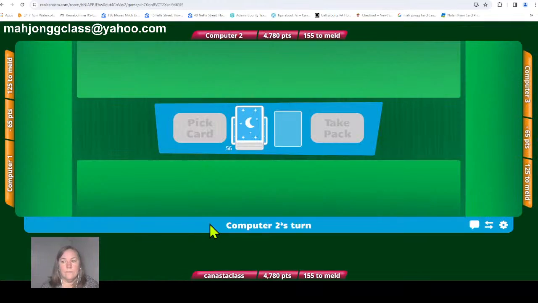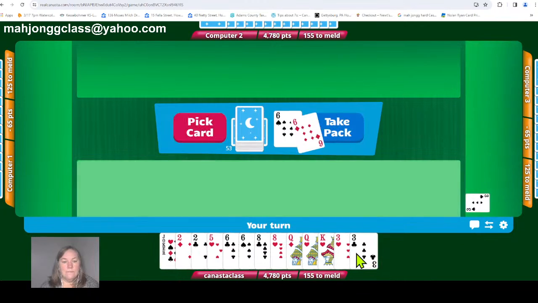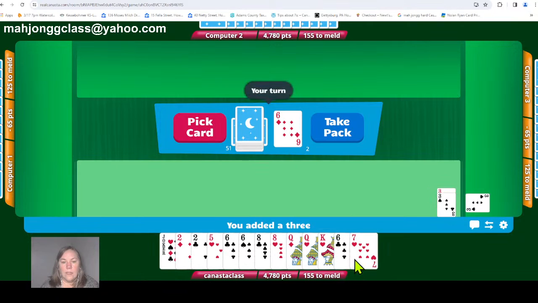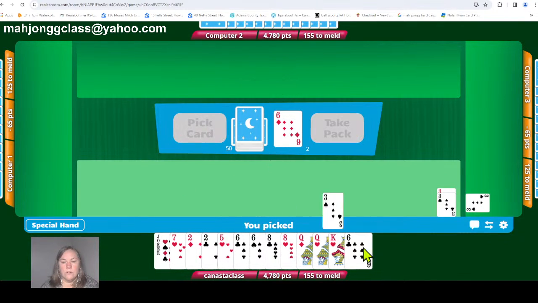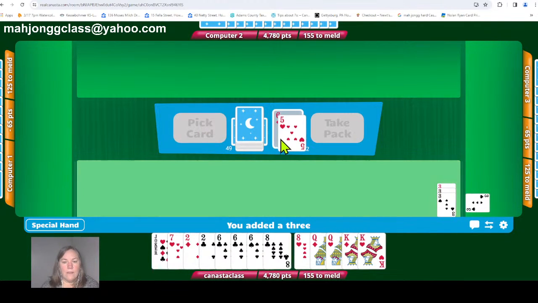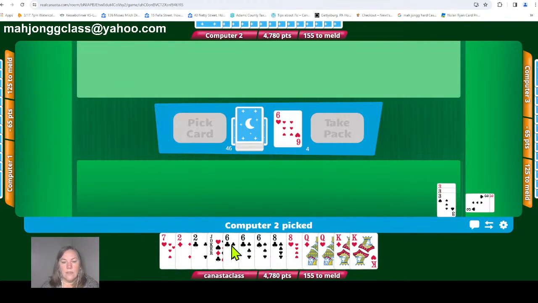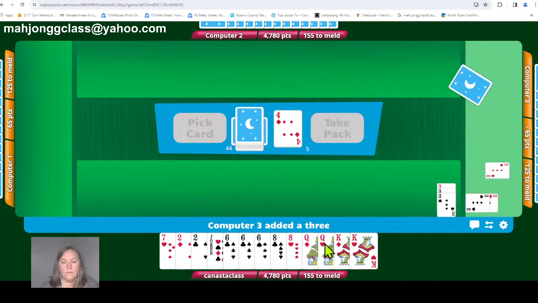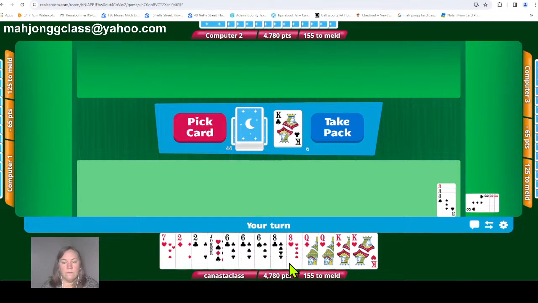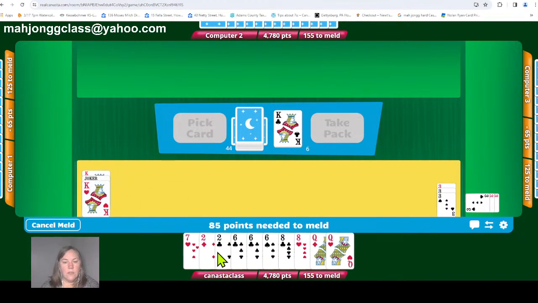Got a bunch of threes. Put out your threes, and then pick a card for your turn. Another 3. And we have a single 5. Let's put that out. We might be at 155. Let's say we have 50, 60, 70, 80, 90, 100, 10, 20, 30, 40. Oh, we have enough. We can take the pack.